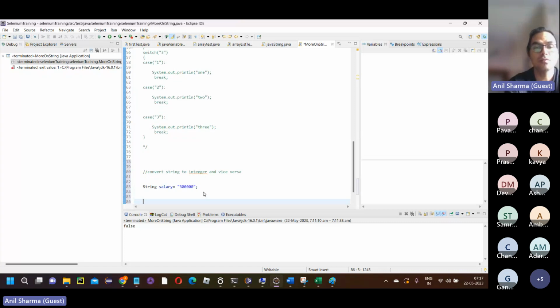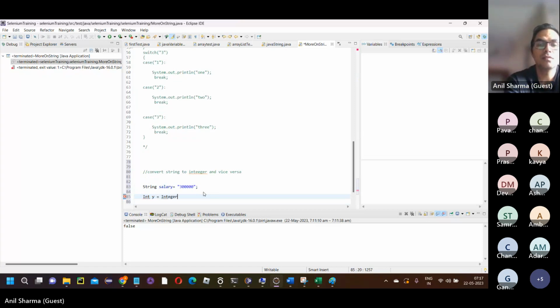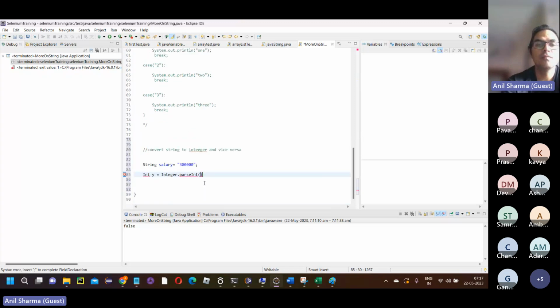How do I do it? There is a method which Java provides: int y equal to Integer class dot parseInt, and then you provide your salary.